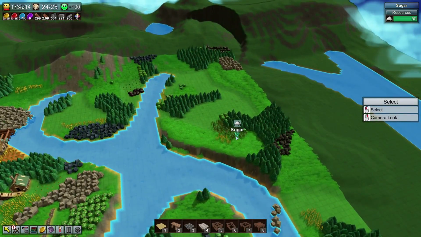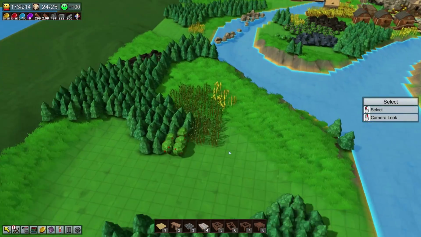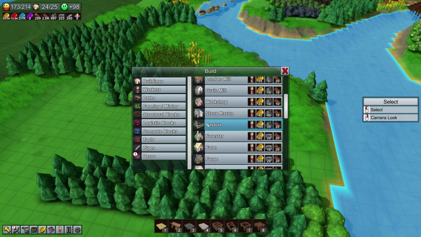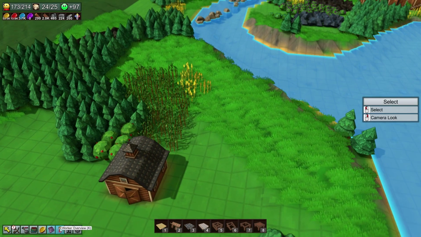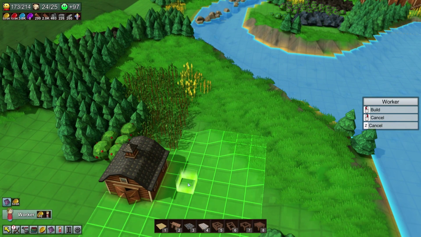Okay, now, sugar. We need sugar cane. Is that sugar? Oh, it is sugar. Haha! That is quite nice and useful. Okay, so we're going to want a barn first. Let's get a barn down so that we can quickly store a bit of sugar in there. And just as well, I guess, because we're going to need a couple of workers.